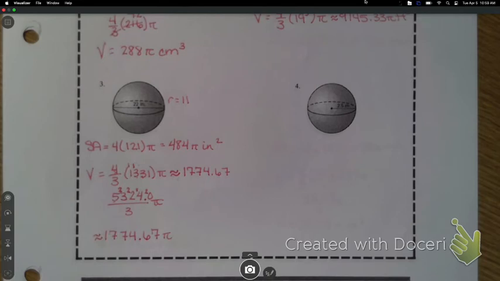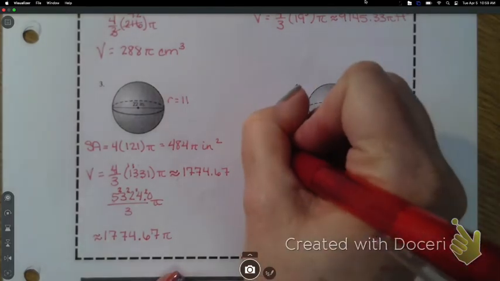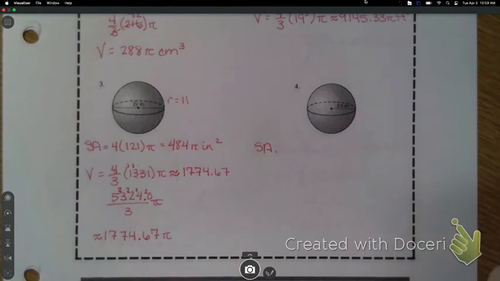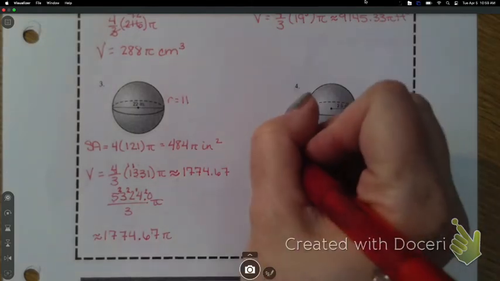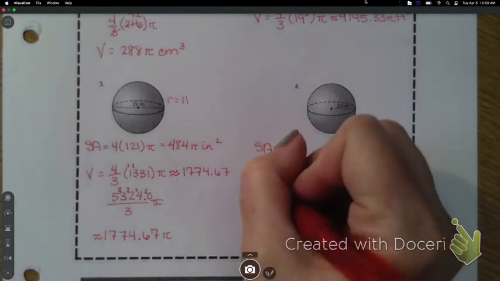Now, guys, when you say, well, I don't know what 4/3 of 1,331 is, well, I don't either. I can Google. But I can multiply by 4. Can I divide by 3? Yes. That was kind of hard. So, next one, do on your own. Surface area and volume. What's 2.5 times 2.5? Well, what's 25 squared? 625, with 2 decimals. Okay, I got that, but I was just making sure.